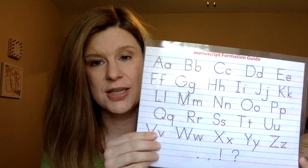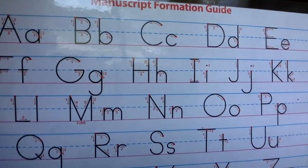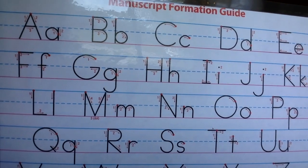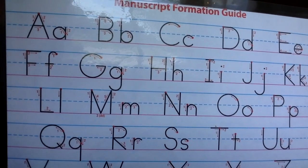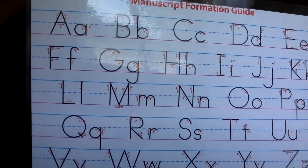We didn't need flashcards. You can see this shows exactly how Abeka teaches manuscript. It shows you where to start on the red dot, which direction to go, pick up your pencil, where to go next, etc. It illustrates it perfectly right there, and they can just have that in their desk or beside them and follow that. So you don't have to buy any additional manuscript cards for handwriting unless you want to.